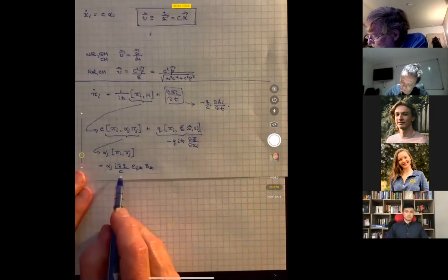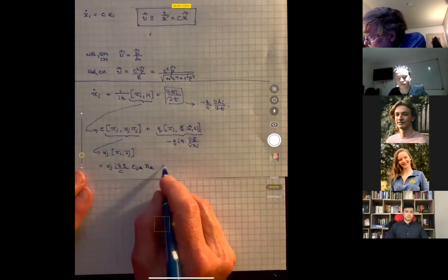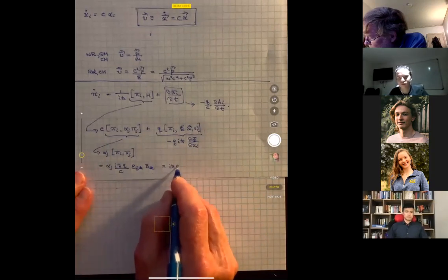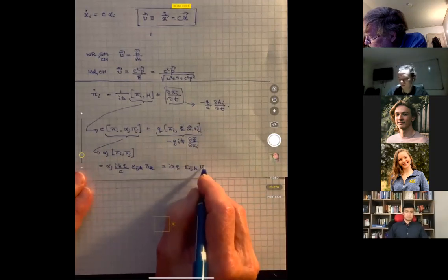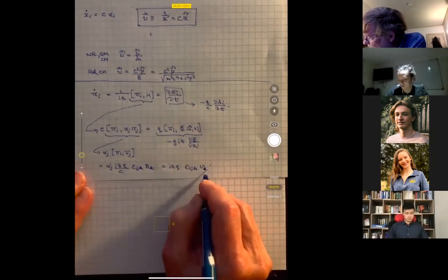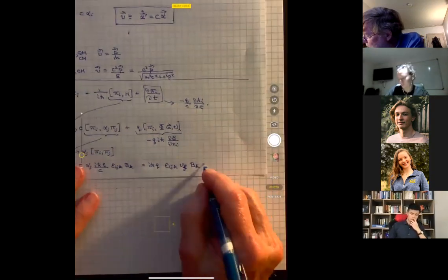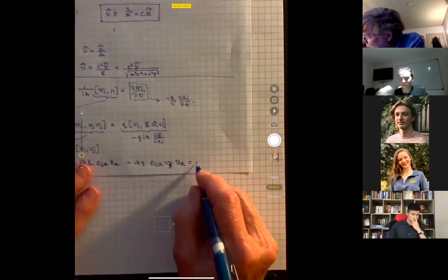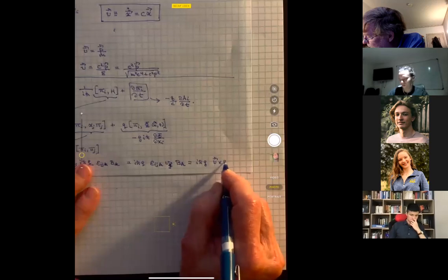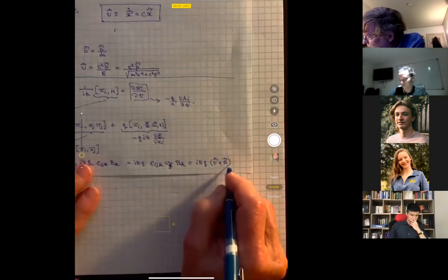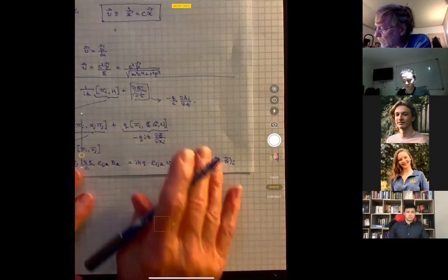Now alpha_j over c is the jth component of the velocity. So this can be written as i h bar q times epsilon_ijk times v_j times B_k. And this is equal to, if I have room to write it down, i h bar q times v cross B, the ith component of that. We get a term in v cross B.